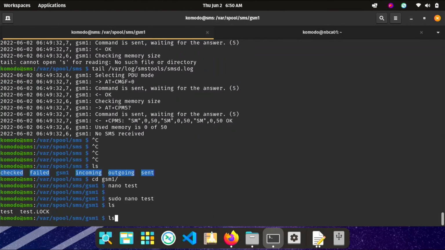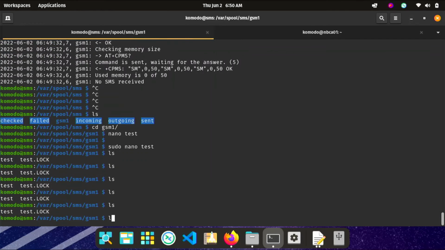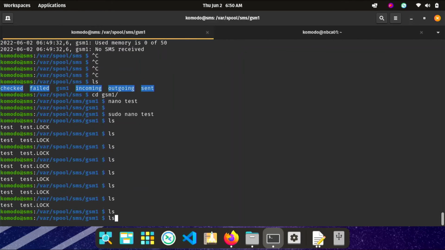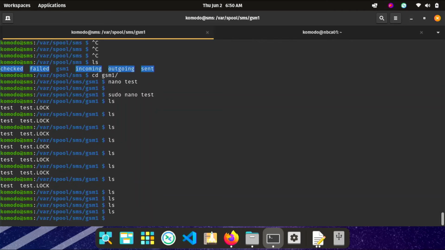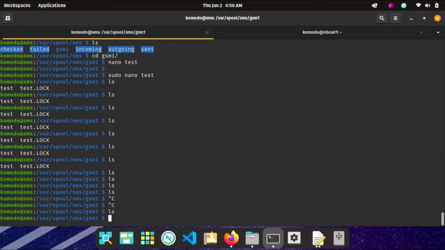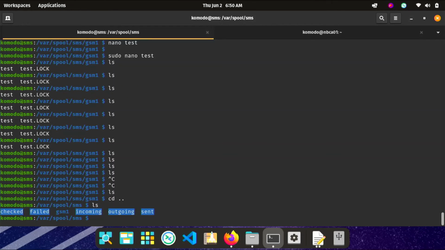If we do ls, we'll see that there's a log file that's being created. That's because it's being interacted with at the moment. And now it's gone. If I was to get my phone, so that message has just come through. It says this is a test message. So that works. Alright, so that's pretty easy in terms of how that works.